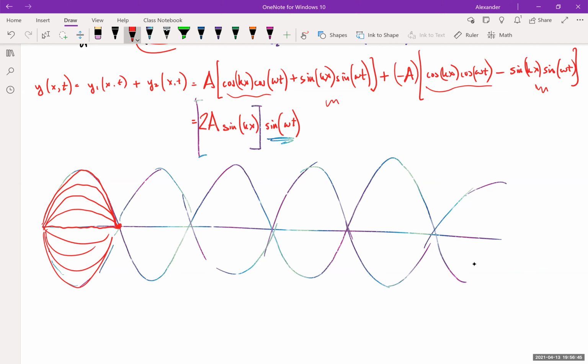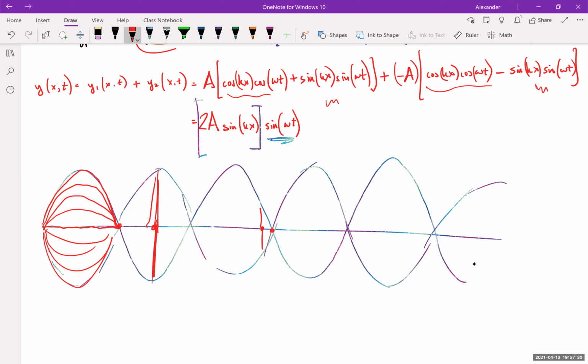There's still oscillation in time, right? Each point on the string moves sinusoidally with some amplitude, but that amplitude is shaped by the spatial dependence. This point only oscillates with that amplitude as opposed to the larger one. And some points oscillate with no amplitude. This looks to us like an oscillation spread over a length. So it looks like a wave that doesn't travel. It just stays put.